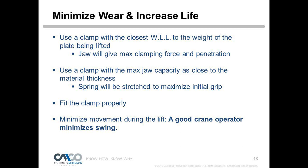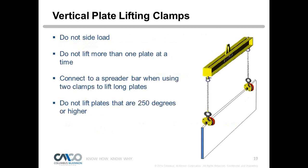Fitting that clamp properly, I just talked about that. Make sure we fit it properly, that we seat it all the way in on a vertical plate clamp, and I'll have a picture up that will show that. And a good crane operator will minimize swing, so they should be following the center of gravity throughout the lift if they're flipping a plate, and make sure they are not going to add any swing to that as it leaves the groove.